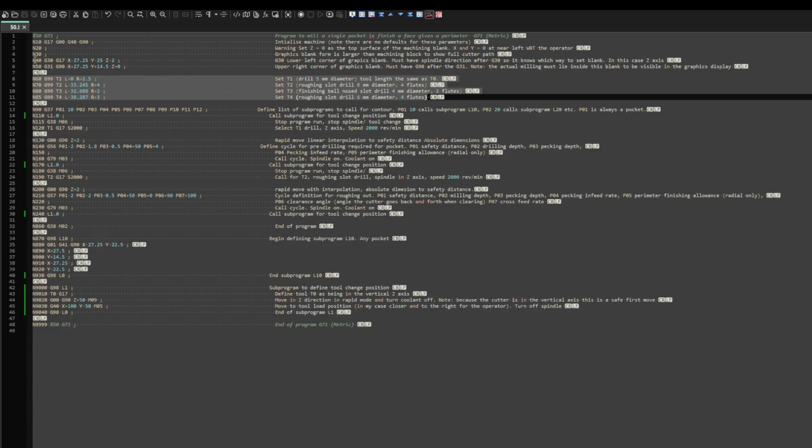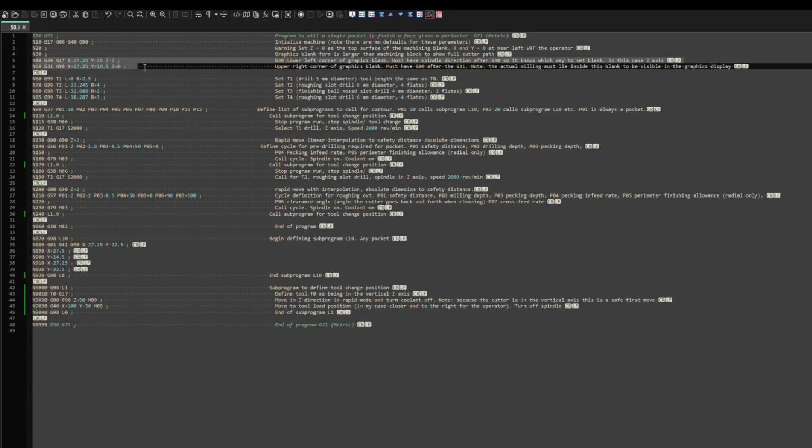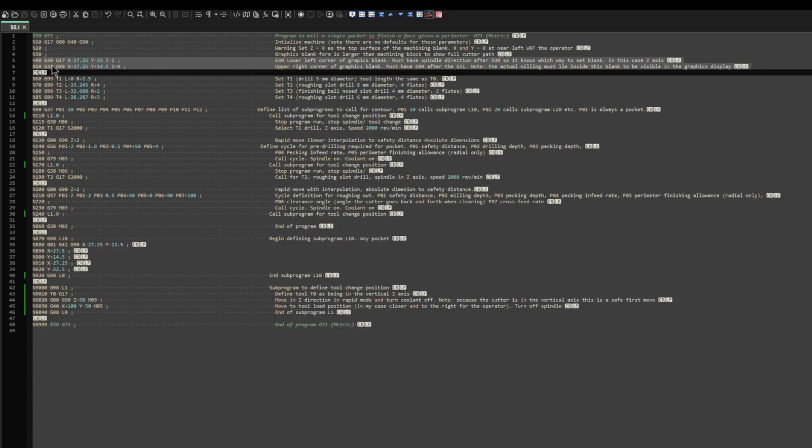Up here we've got another block that's just cut and pasted. Of course, you go in and change the actual numbers depending on the size of the part you're using. And this is for the 155 rather than the 151 TNC, and it's capable of doing a graphic display so you can see what the tool path is going to be.